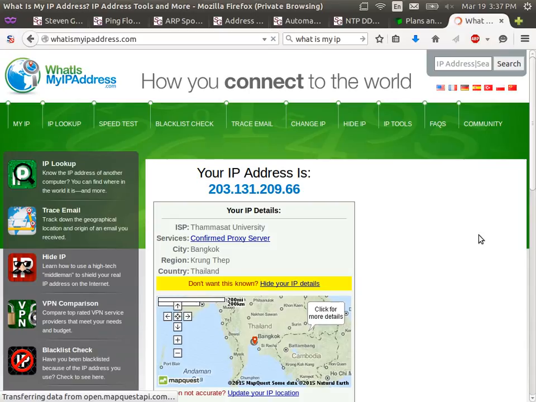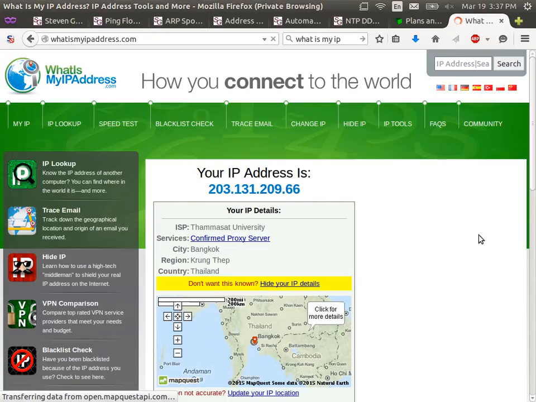Okay, so just by visiting that website from my laptop, that website, the target, for example, has identified me down to the level of my university, Thammasat. You may try it on your phone or on your computer. Now there are some details that arise here: this IP address is actually not the IP address of my laptop, it's a common IP address given to most people inside SIT. So if you did it from your phone right now, if you visit that website, it will probably show up with the same IP address.